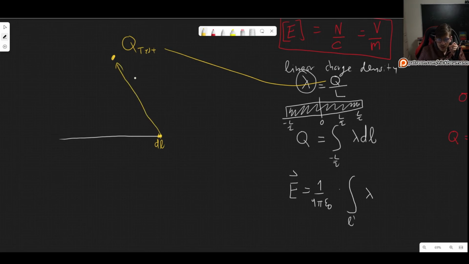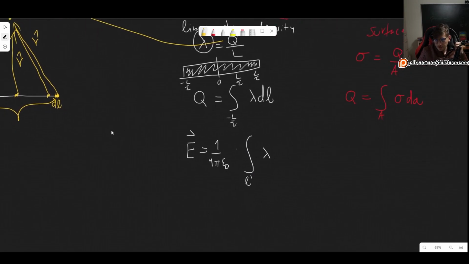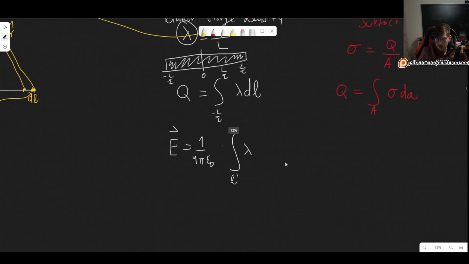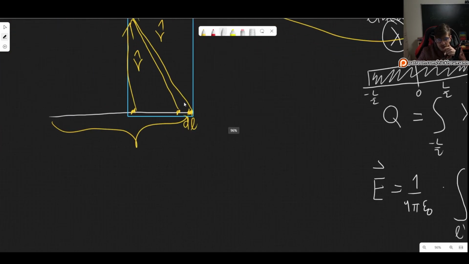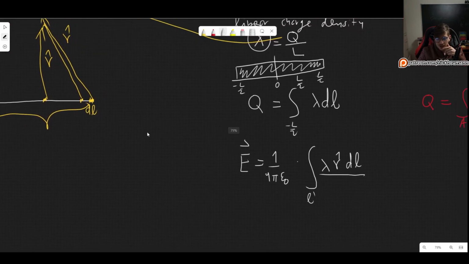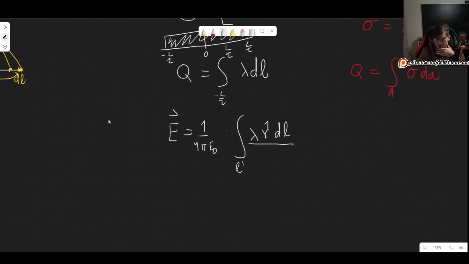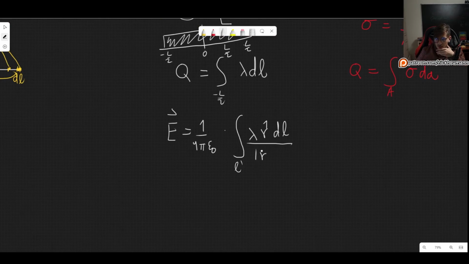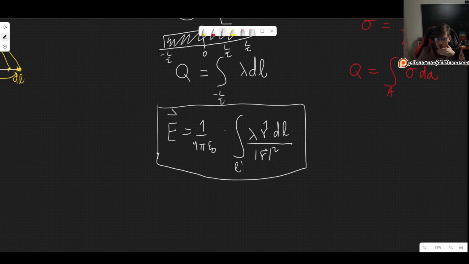If this was the initial r hat, once we move a little bit, our r hat has now changed. And if we move to here, because we have to sum over this entire thing, then our r hat changes every single time, which is why we can't pull it out of the integral. So our r hat will still be in there: r hat dl. For the same reason, the length of this vector will also be changing, unless you just happen to be in a perfect circle or something. So we cannot pull out the magnitude of the vector r either. So this is what the formula now looks like for the one-dimensional case.